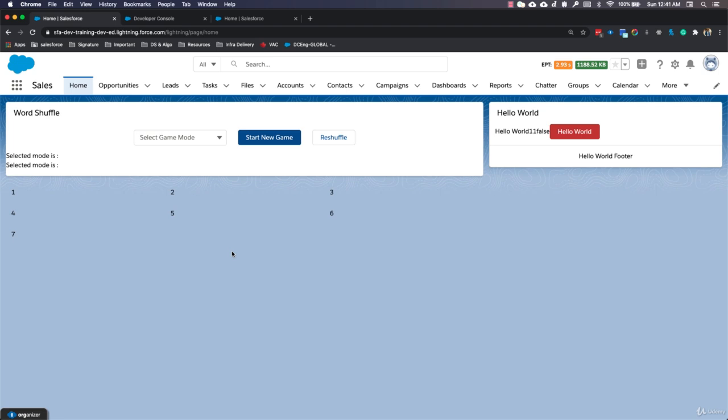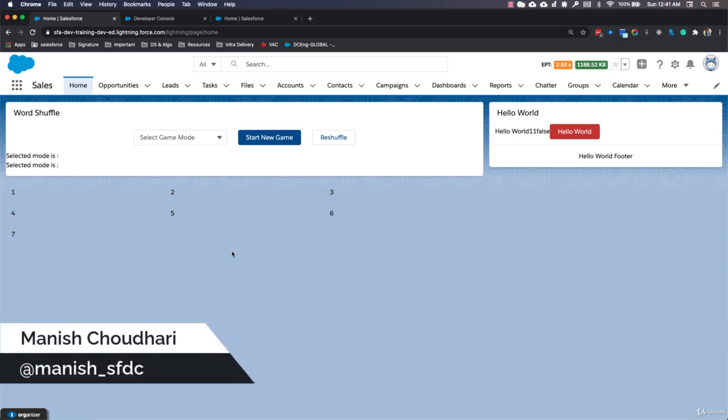First we work on storing the list of 100 words in our board component, and to implement that first we need to know about components lifecycle. So what actually happens when an Aura component renders on a web page? There are certain events that are fired by the Aura framework itself just to give us an indication about a component's lifecycle. For example, when a component is initialized, which means all the attributes are initialized, then we get an init event from Aura framework.